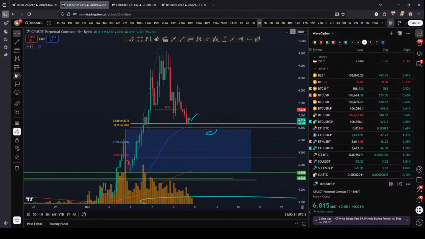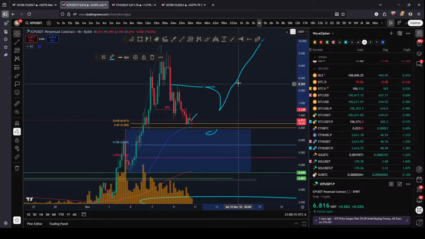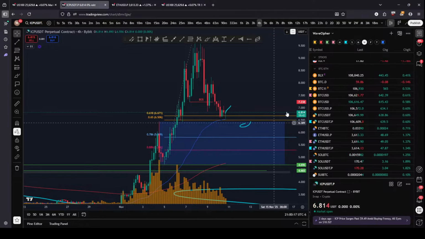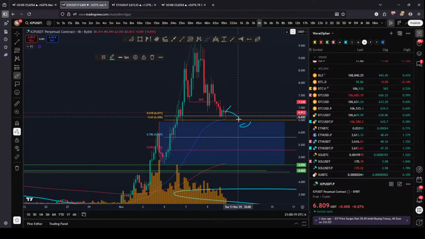If we broke here, you'd have to wait for a little bit of a pullback to get better RR to come up. But I anticipate further downside until you break your 4 hour bullish. We have this nice little decision block 786 confluence here at like 580 as well. But you're just waiting for the 4 hour to flip back.